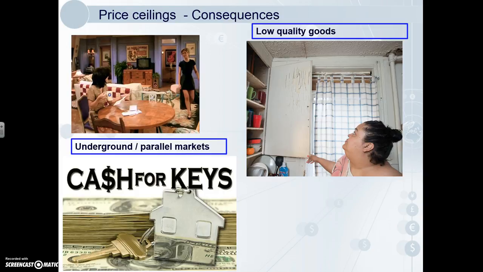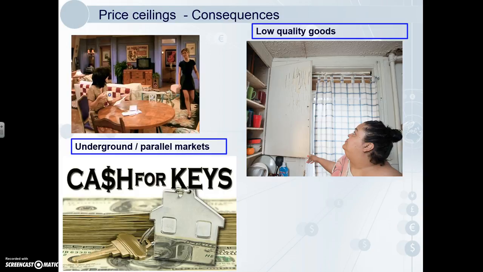Also, in a free market, the market will clear at the equilibrium price. The price rises or falls to a level such that there is no shortage, no surplus. The price mechanism acts to ration the good or service. With a price ceiling, however, price isn't allowed to ration the good, rental housing. It has to be rationed another way. Non-price rationing often takes the form of long queues, or in this case perhaps waiting lists for accommodation.